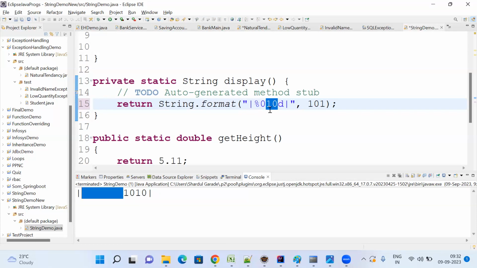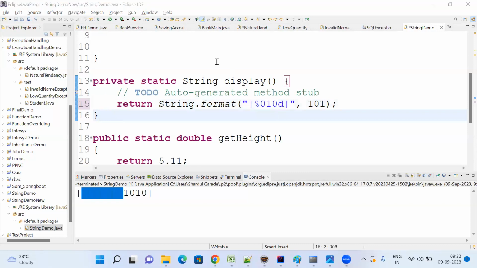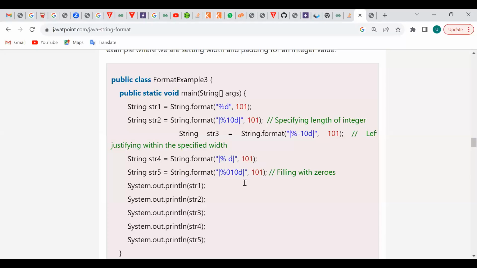Yes, sir. This is because we are reserving 10 characters for it. But sir, it's more than 7. Hmm? Okay, I think it's more than 7. 1, 2, 3, 4, 5, 6, 7. Okay. So like this, if you want to do any formatting, you can use a format function.